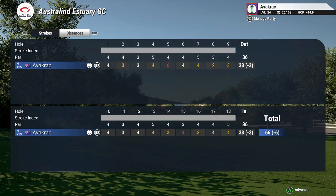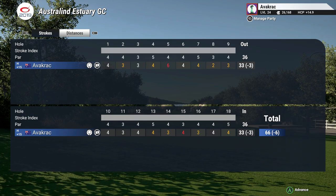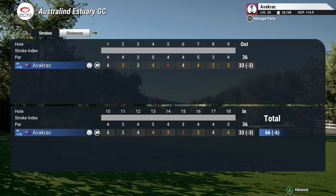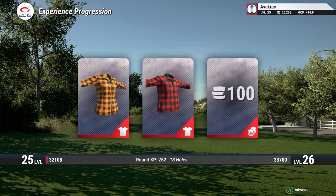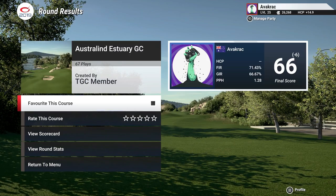All right, 6 under overall. Had a rough trot there. Double bogey on the front nine, and a bogey on the back nine. But yeah, there were some really rough hits there, putting us right into the thick stuff. Awesome. Some new shirts. Got to be happy with that. All right, so there you have it.